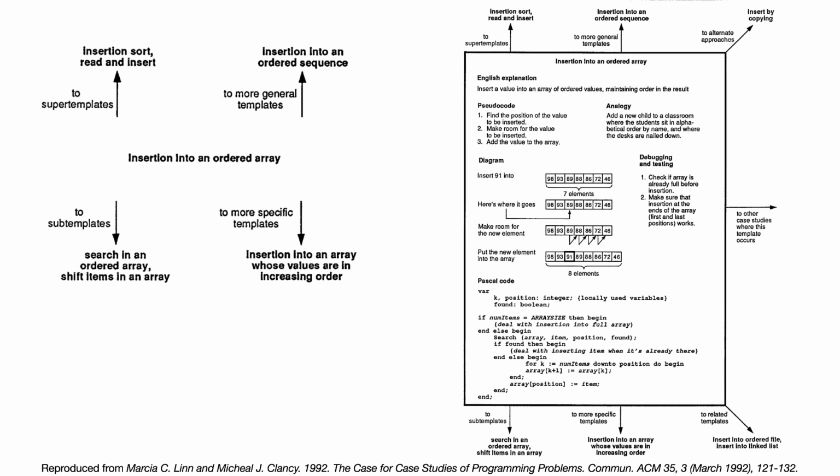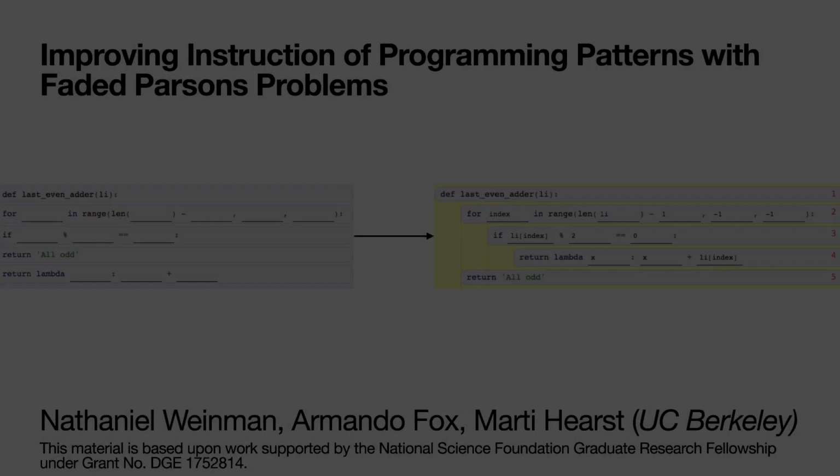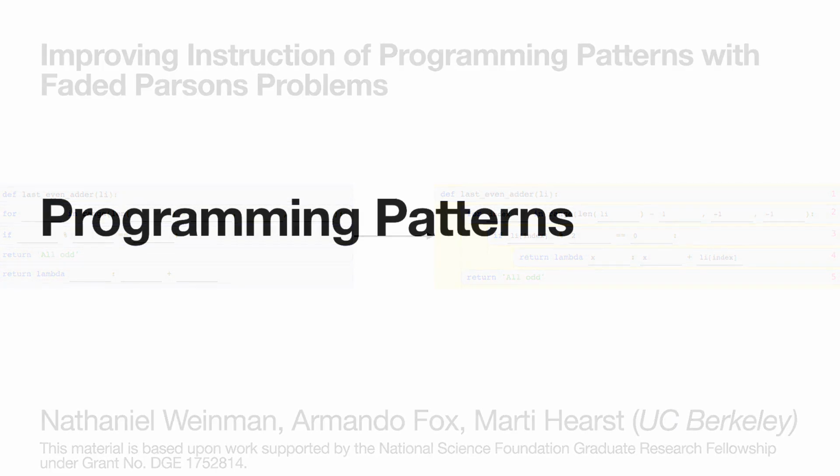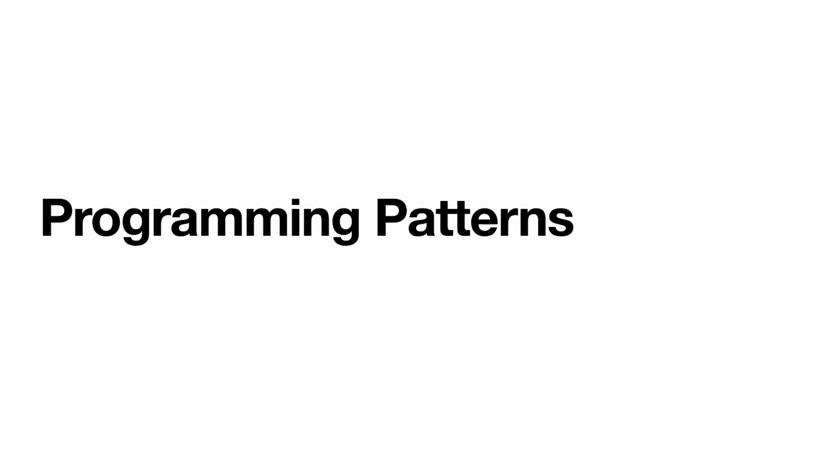In this paper, we report on a semester-long classroom-based study with 237 students. We explore how a novel user interface for practicing coding, called Faded Parsons Problems, can support introductory computer science students in learning to apply programming patterns, without any explicit instruction around the patterns themselves. In this study, we explored 7 programming patterns.